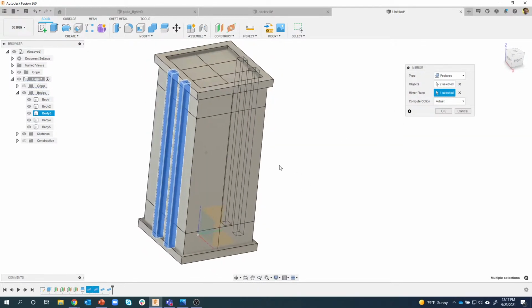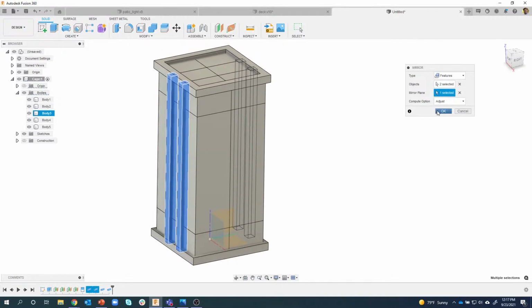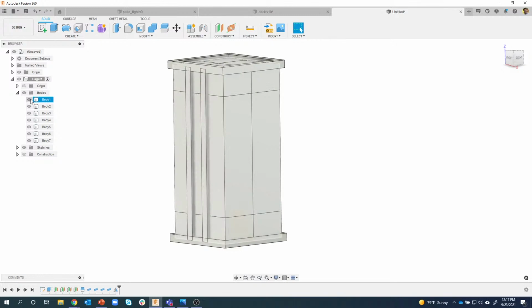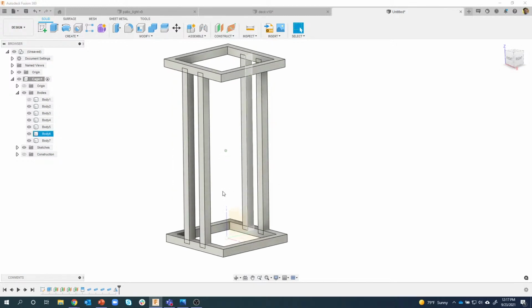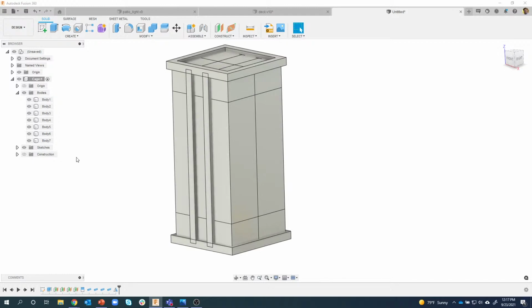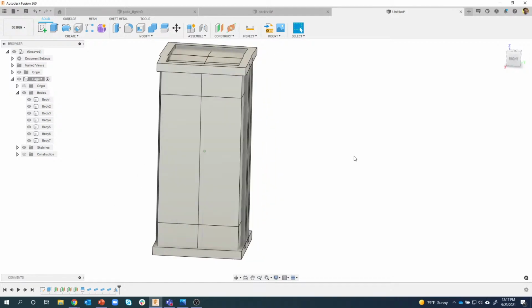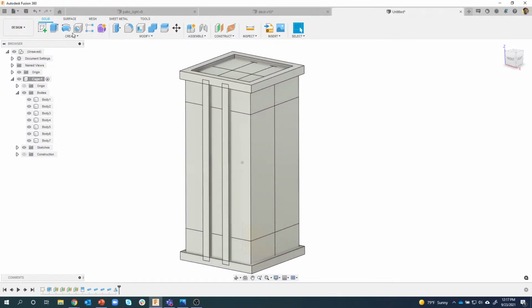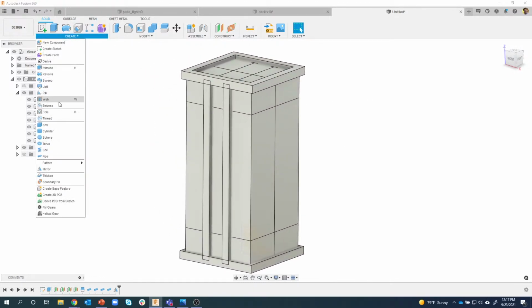And I really show that because you don't know how many times I see people coming over here and turning things on and off so they can select or whatever. And you can do that, but as things get more complicated, you have to remember what's the part name and all this kind of stuff. I just like clicking and probing through. Okay, so we've done the front and the back. I'll use the pipe command again.